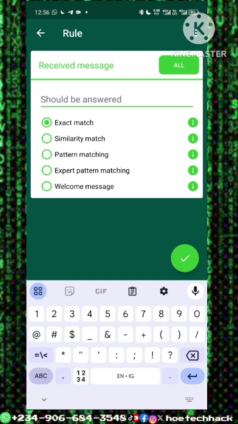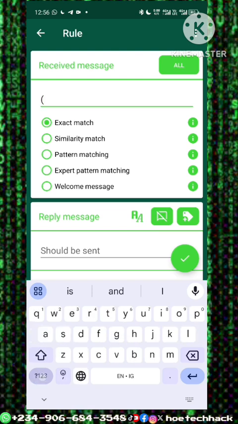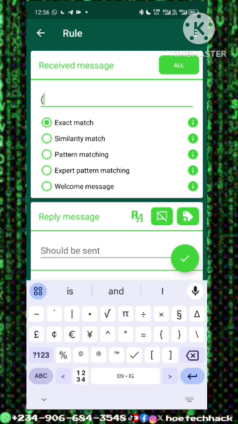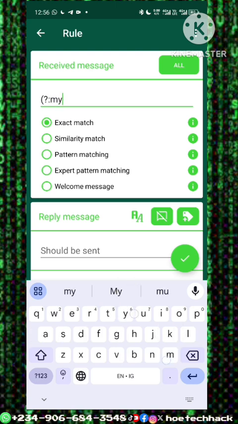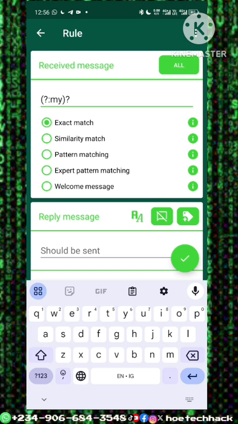So we are going to use a regular expression. Remember our message was: my name is. Okay, first of all, in writing a regular expression, the open and close bracket means group. We are capturing groups of expressions. So the first group we are going to capture is my name.